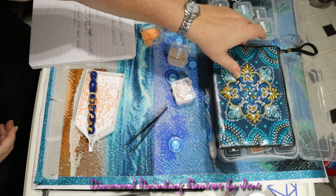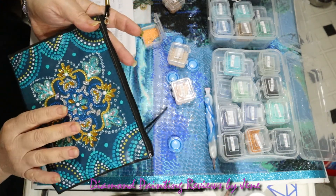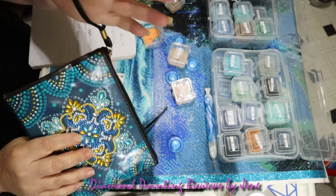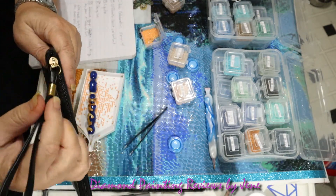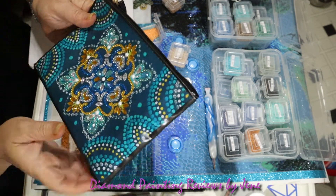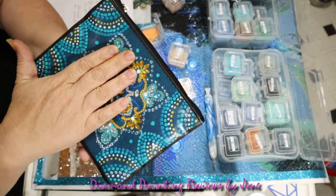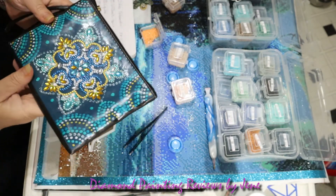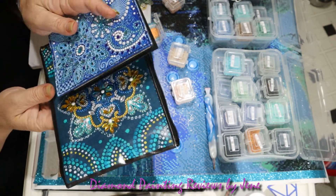And then I have the clutch purse. This purse went everywhere with me — not only did it get shoved in my backpack and the luggage, but I also made sure that the handle wore really well. The zipper still moves nice and easy; you don't have to do a lot of pulling and tugging on it. No rips, no snags, nothing. The jewels are all in place — not one jewel came off. So I'm very impressed with both of these items, and again, I got these off of CES deals.